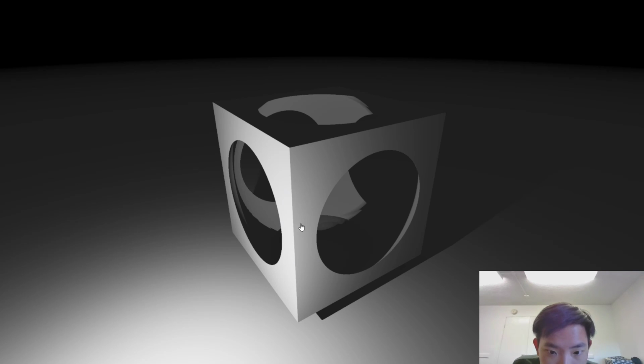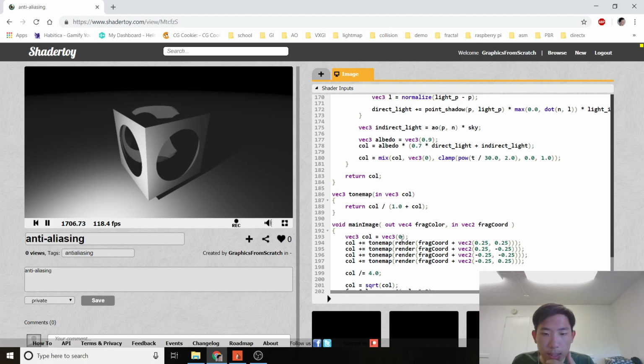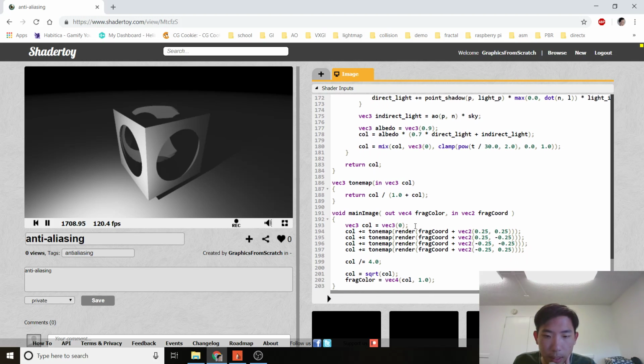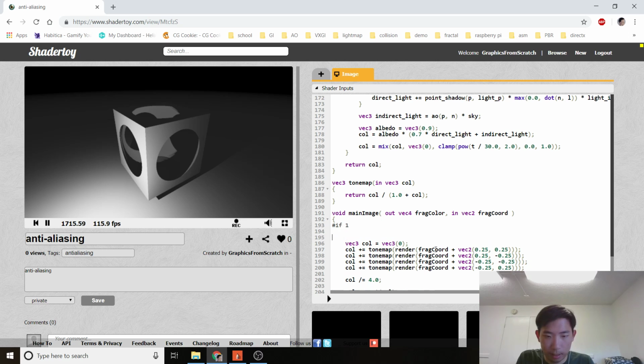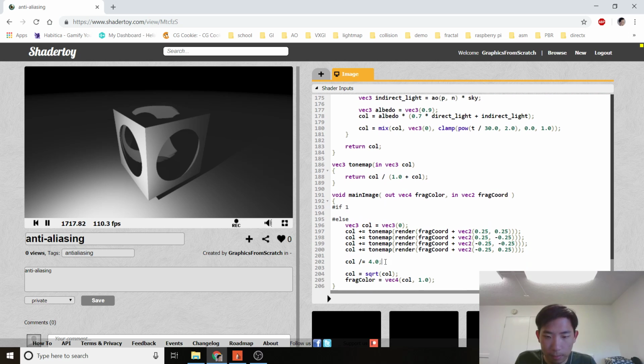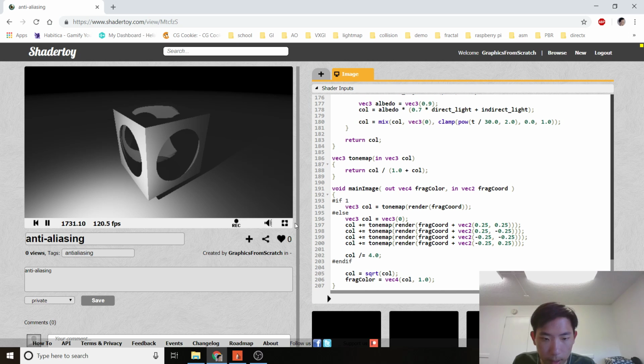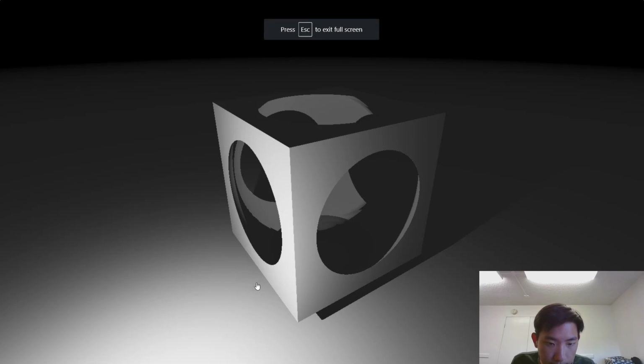Because of the way we're sampling, we still have a little bit of artifact here and there, but that doesn't matter. Let me just do a simple comparison first. So this is just a macro. You know what? I'm not going to explain it. That would be a waste of your time, probably. You already know. So tone map render, and we're going to compare it with the version without anti-aliasing on. So this is without anti-aliasing on.